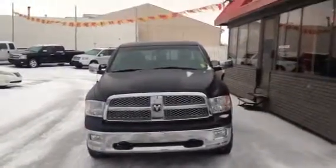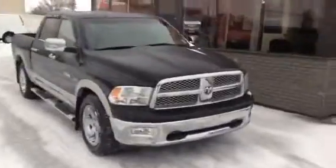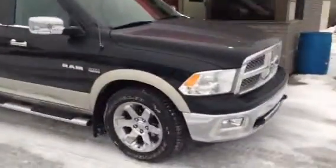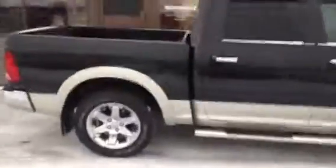Hey Kelly, my name is Mike here from Titan Automotive. I want to thank you for the email on the Dodge Ram 1500 here. I went and got it cleaned off, brushed off so you can have a better look at it — so you see it a little more personally, see how nice and clean the paint is, the body, how nice the condition of the vehicle is overall.